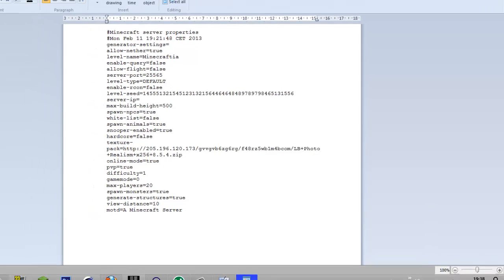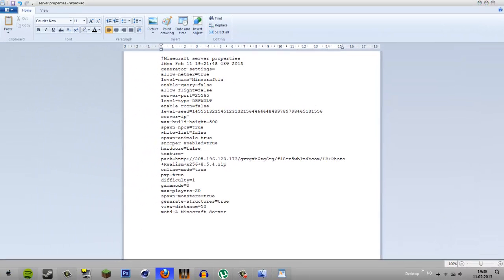Okay, difficulty. And the difficulty goes from 0, 1, and 2, I guess. I think that's the only game modes available. 0, 1, and 2. 0 is survival, 1 is creative, and 2 is adventure. That's probably just game mode. Sorry, I messed up. Well, that's game mode. 0 is survival, 1 is creative, and 2 is adventure. Difficulty is, yeah, as I said, 0 peaceful, 1 easy, 2 normal, and 3 is hard.